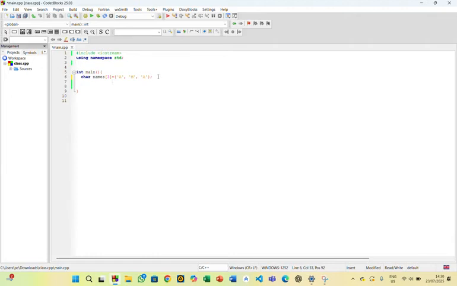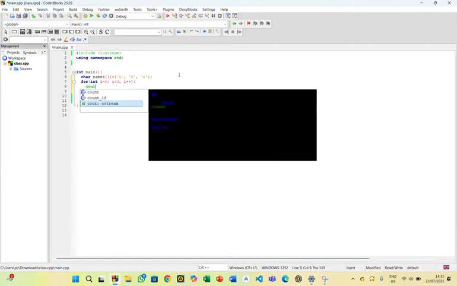So over here, if I want to cout my characters, I will have to bring in a loop. For instance, let's say for int i equals 0, i should be less than 3, and i should increment after every run.